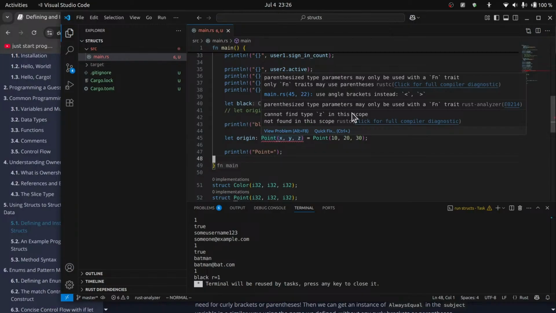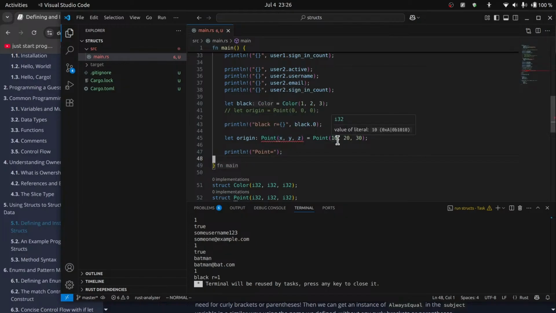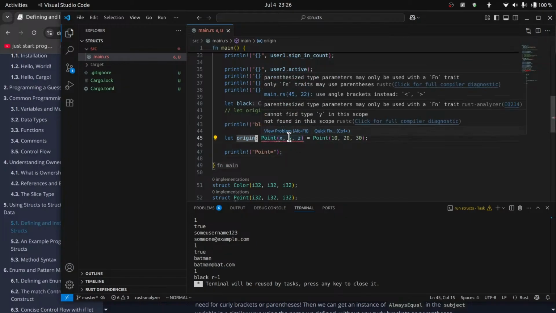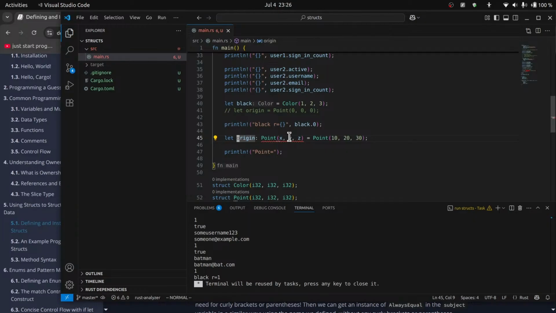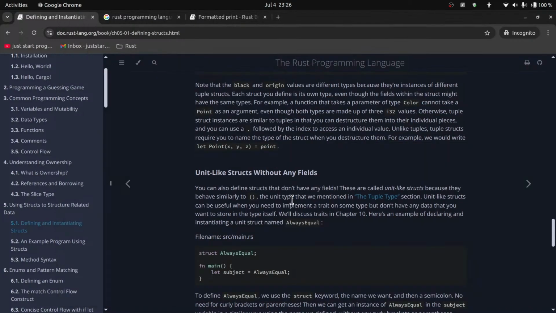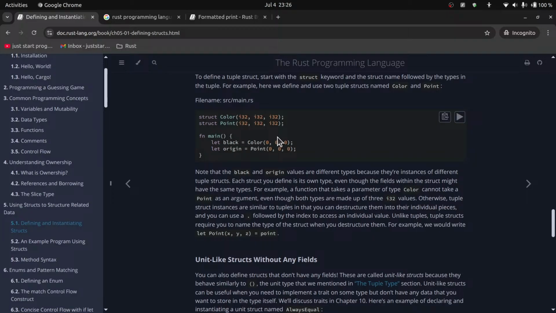Can I find type C in this code? And how do I use that one? Let's go back to the book. Is there something missed? Unlike tuples, tuple structs require you to name the type of the struct when you destructure them.